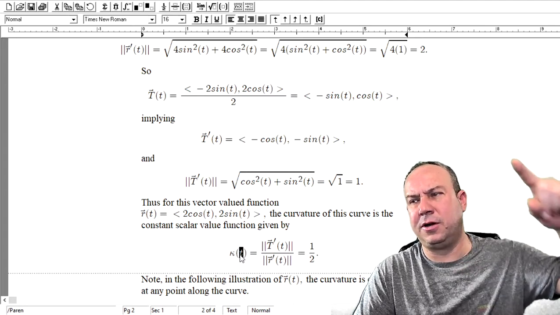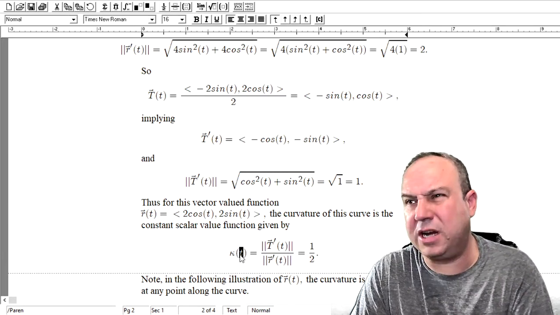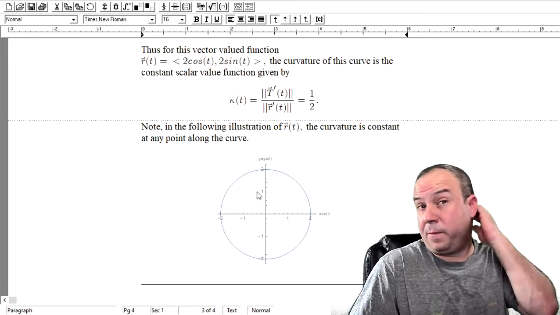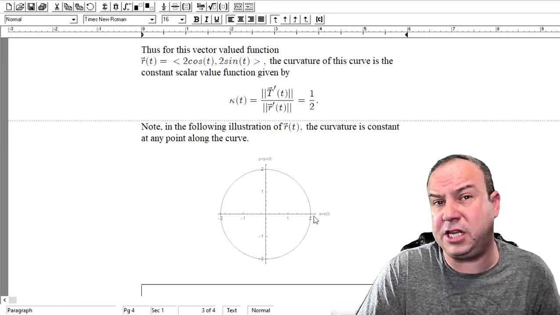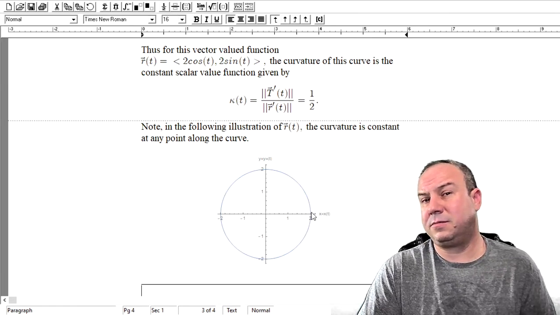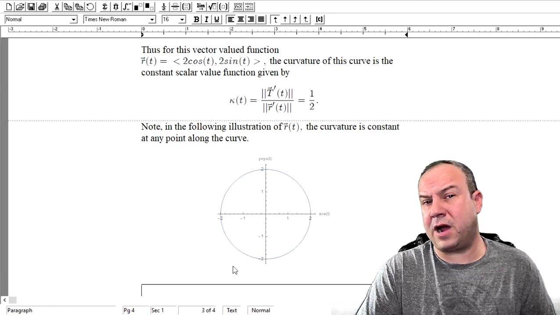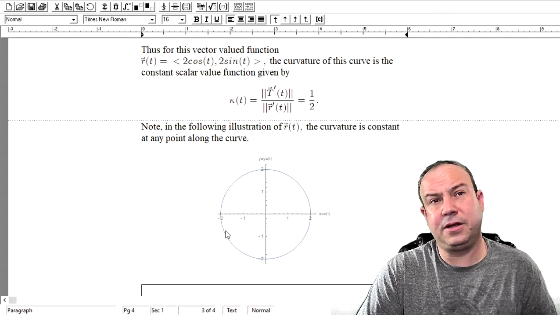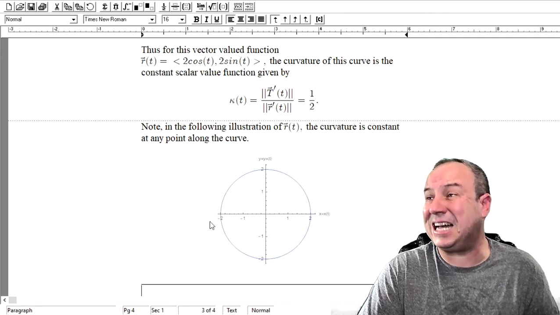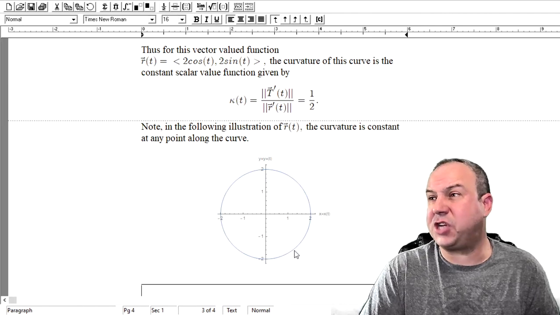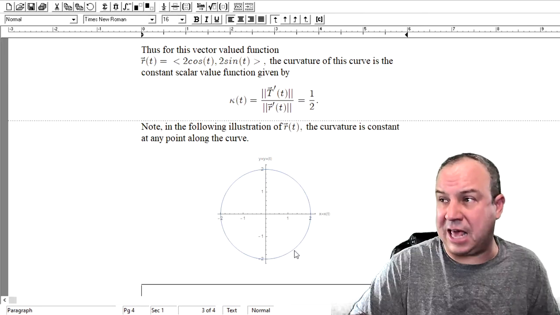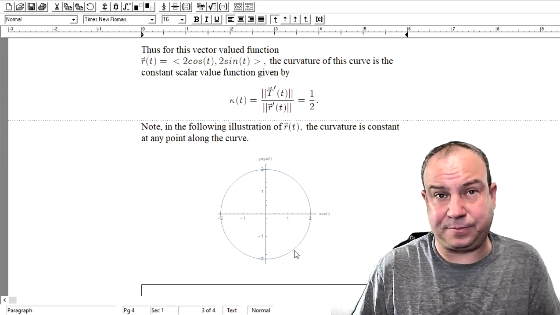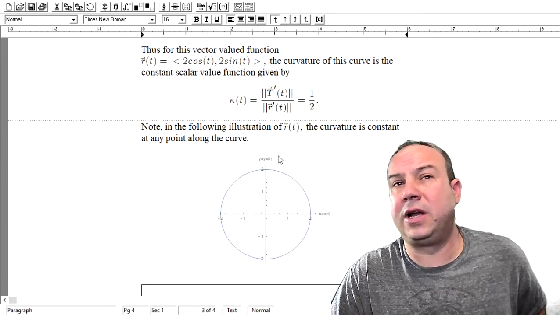constant curvature. And you might imagine it, or at least take note of what is the shape of this vector valued function. If I scroll down here, you can see it come into view. Here's the description of this vector valued function. At t equal to 0, we start here, 2, 0, and we move around the curve in this counterclockwise orientation. Right? And the curvature we're experiencing is constant. The rate of change in our direction with respect to the length that we're moving along that curve does not change. It remains constant in value at 1/2.